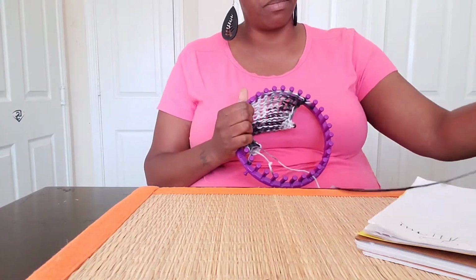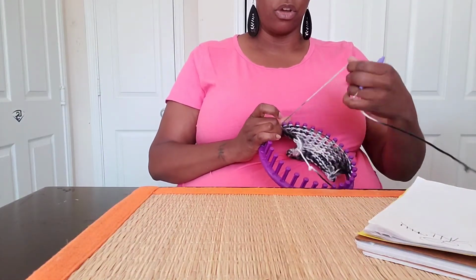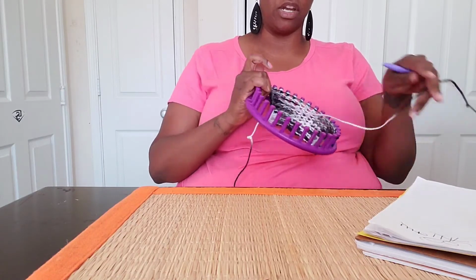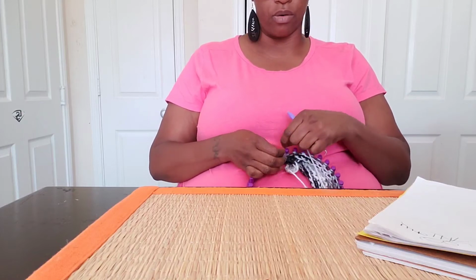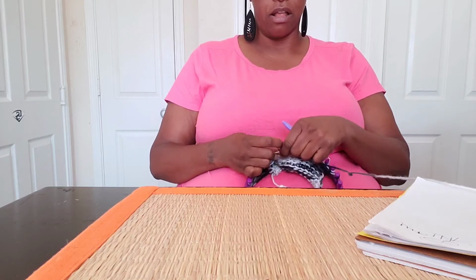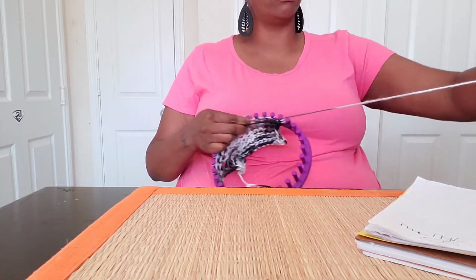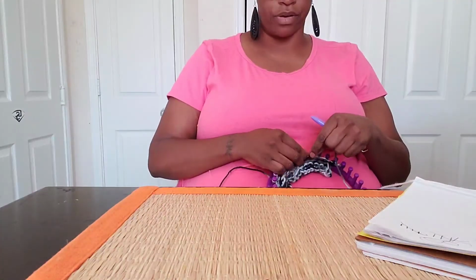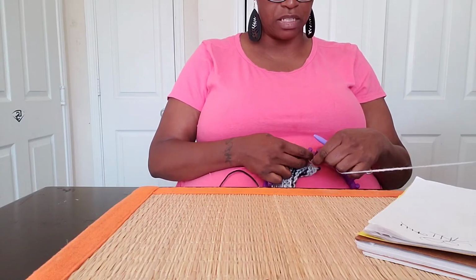And I am nearing my last 2 stitches. Your yarn should end up on this end. So your yarn should end on 16. If it doesn't end on 16, just simply add a row and you will be at the end. The end is going to be for you to make your ears, the ear part to go around your ears. So you can simply make it as loose or as tight as you would like it to be.